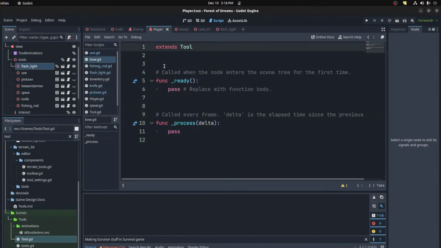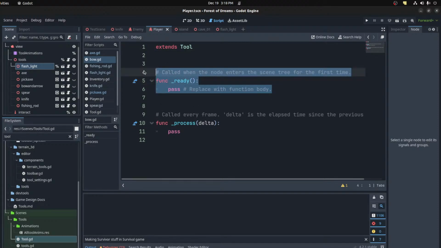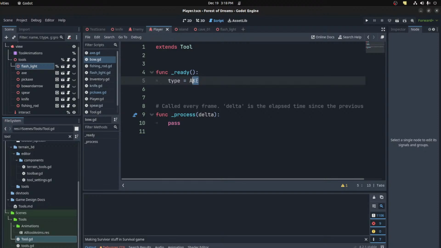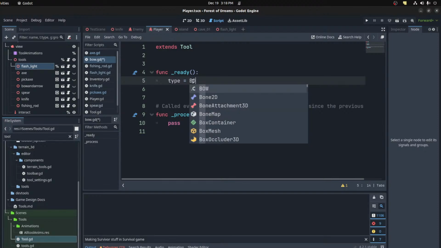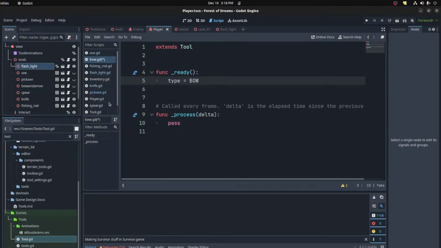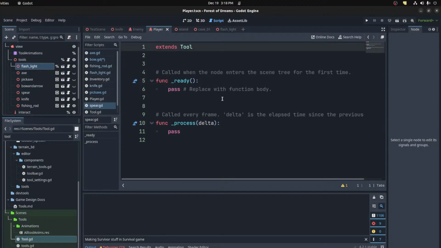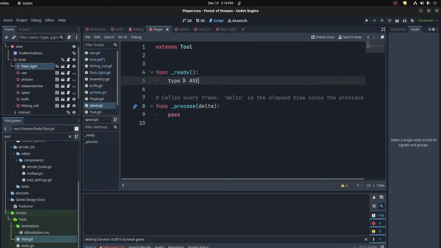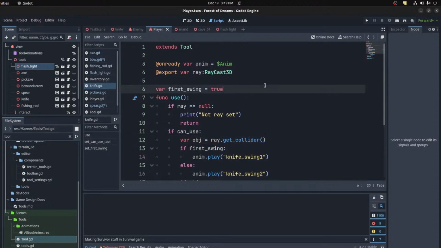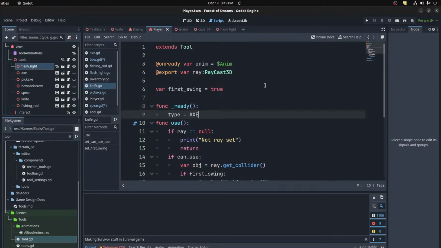Go to bow and arrow. Didn't actually do anything with the bow and arrow yet. But let's change it to bow. Go to spear. Spear. And knife. Change this to knife.